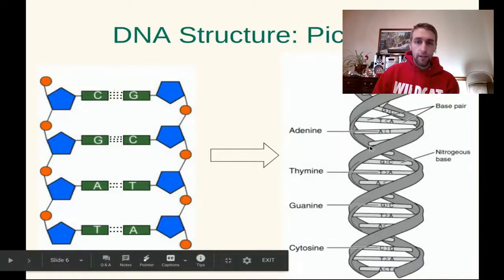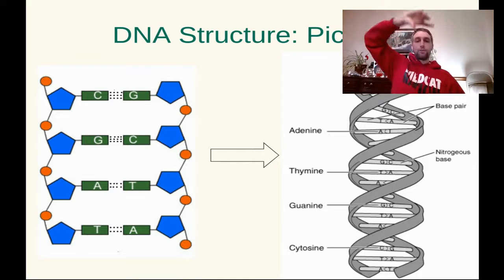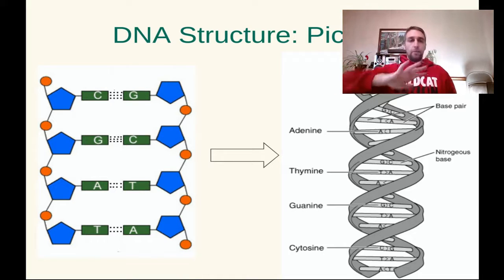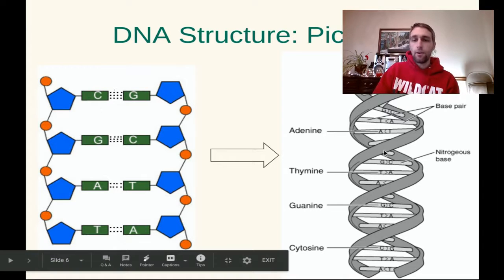So here's the double helix, pretty familiar looking shape, but oftentimes when you see DNA drawn, you'll see it drawn flat like this because it's just easier to see what's going on and how things line up and what order they go in. So to get from this to this, all you're doing is you're taking the molecule and untwisting it and laying it flat on the paper. So most of our diagrams where we're labeling things are probably going to look like this, but remember that it does have a 3D shape like that.